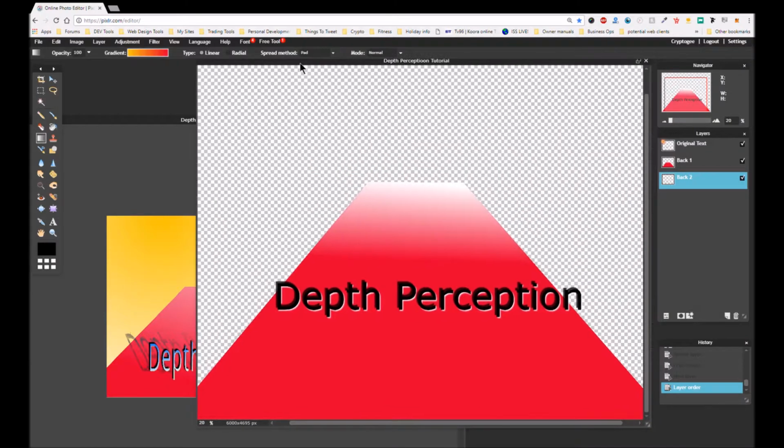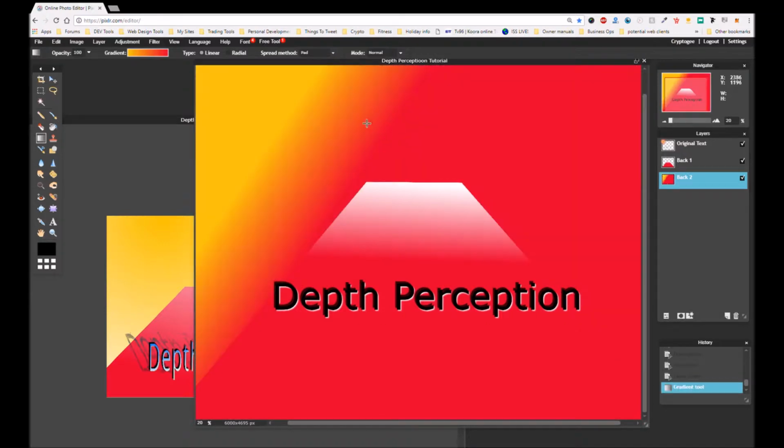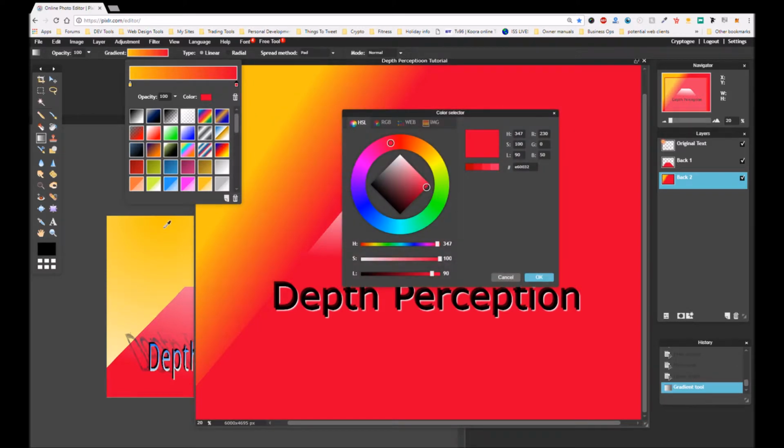This took a little while, so I might just fast forward this bit because, oops, now that's not what we wanted because I sampled the wrong end. Okay, so I'm just going to fast forward this bit, because I sampled this end, and bring you back when I've chosen the right one.